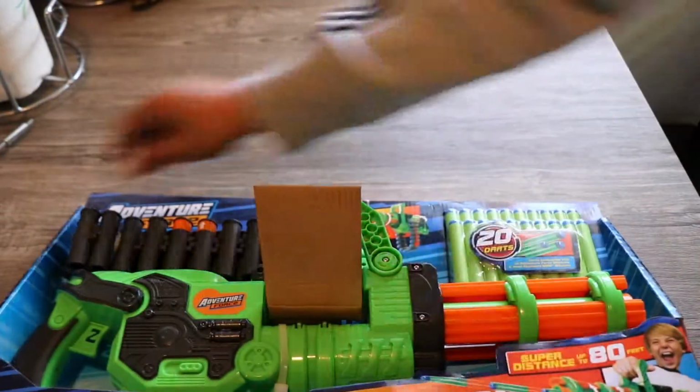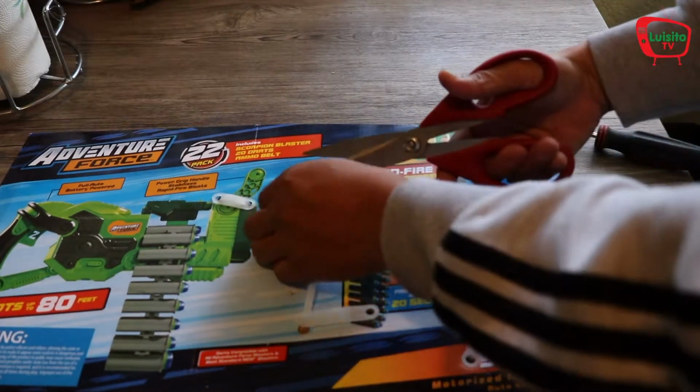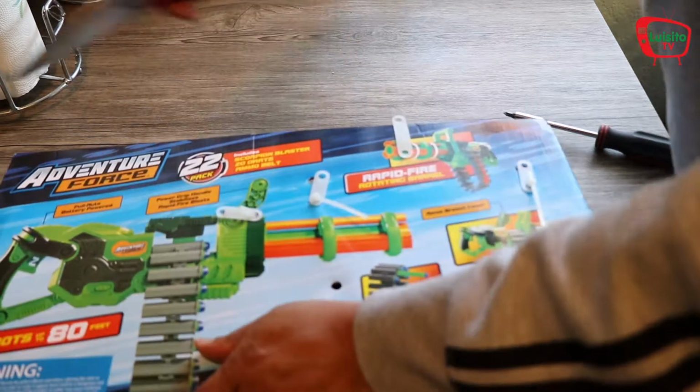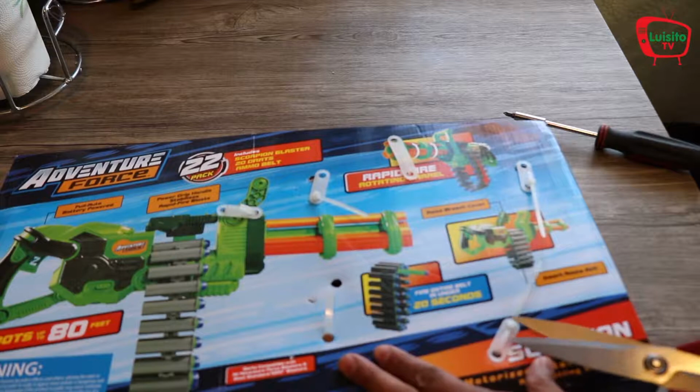What is up, guys? Louis Cito TV right here, and today we're gonna unbox this Dark Zone Scorpion Gatling Blaster. Let's go, let's cut him out.